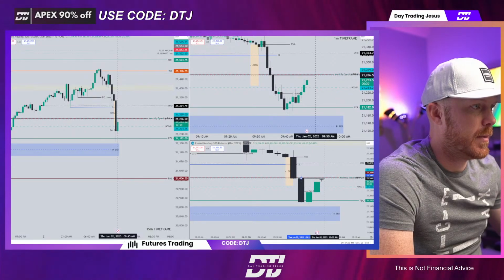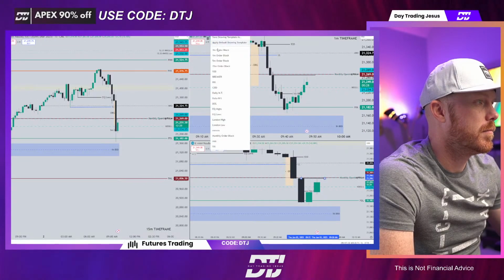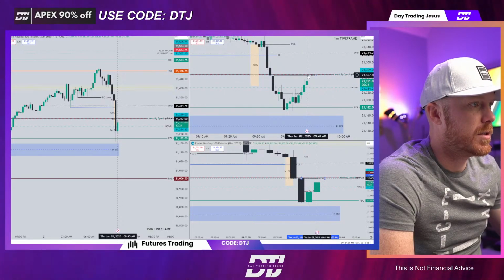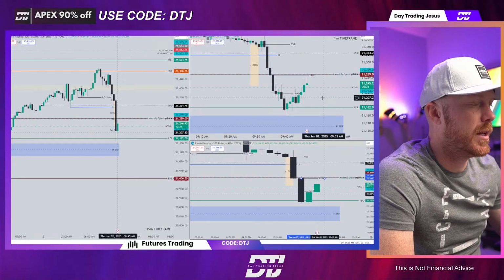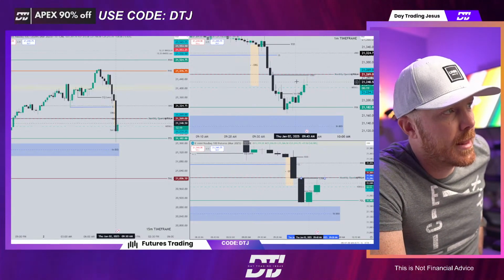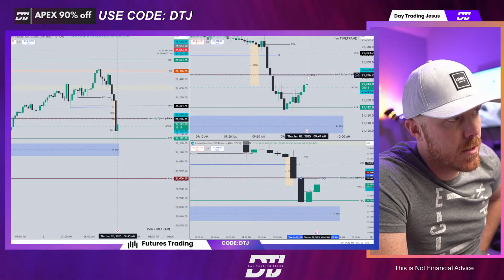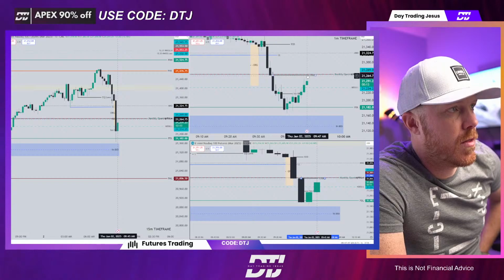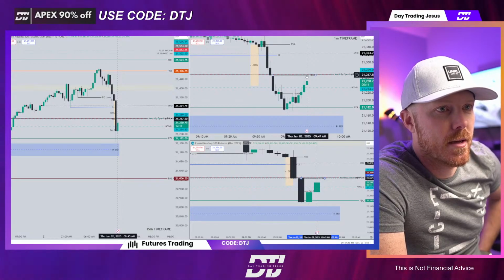This will be our 5-minute change in state of delivery. We need it to close above this level on the 5-minute. I like where this 5-minute is, the CISD, which is right around the new day opening gap high. I like that.